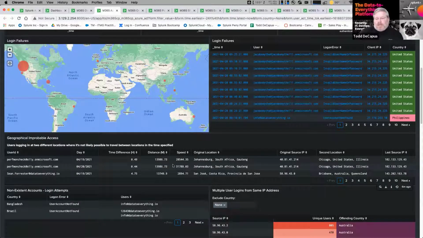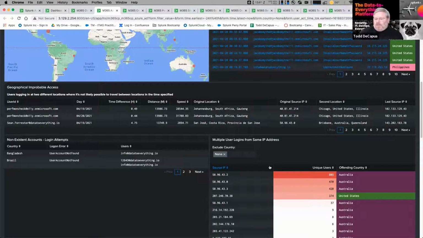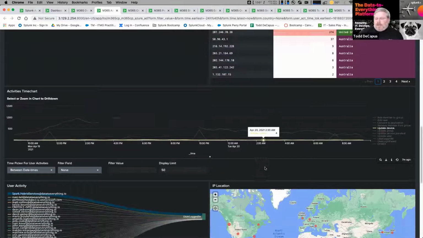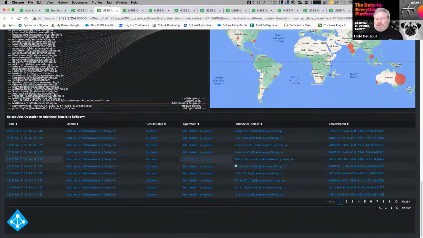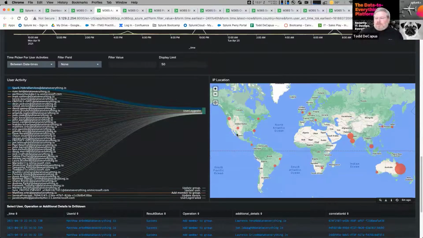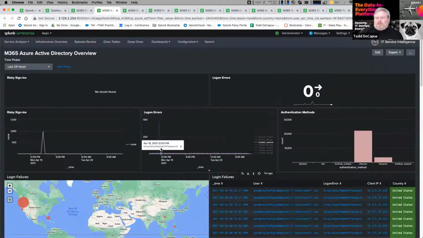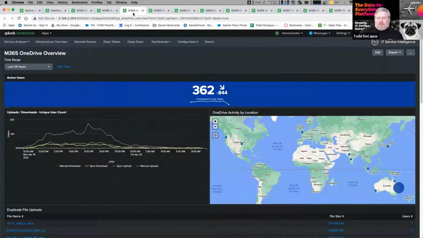So again, this is where you look at that distance. We've presented it here in meters, and you can see the time difference in hours on attempts and the distance associated in the speed that they would have had to travel to make that doable, and some of the original locations attempted. So again, I can go through all of these, but you can see a massive amount of information and data here available to you. Not even at a click of a button. It's just right on the dashboard. You can click into more details for many of these charts to listen and learn as to what's going on across your M365 Active Directory environment.